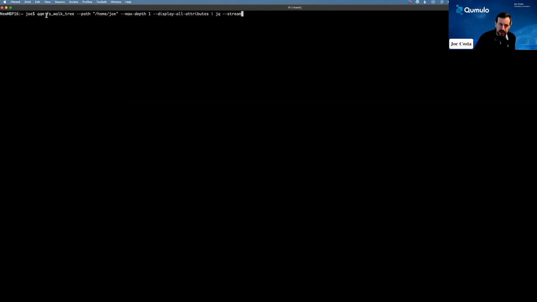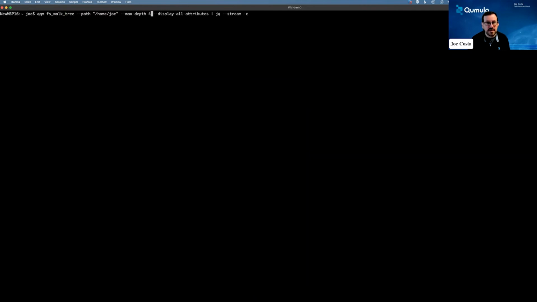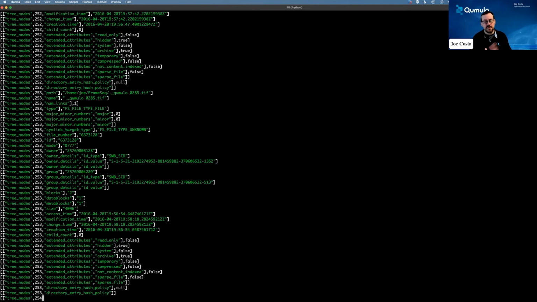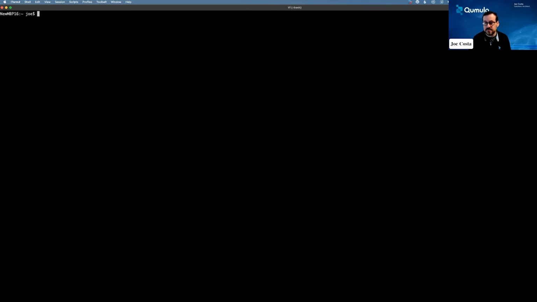So if you're going to play around with qq fs_walk_tree, there are some examples that I can give you using streaming. But jq stream is pretty cool. I'm going to give you the compact version, and it's going to look pretty different. So you see, I just get all these entries, but it's a lot faster because I am not waiting for the results before I start displaying things. So if I do no max depth, I'm going to do max depth of 4, which is going to be pretty deep. There's quite a few directories, subdirectories in this path here. You see that streaming, I get right off the bat to start working on stuff. So this is all coming to me, pretty cool.